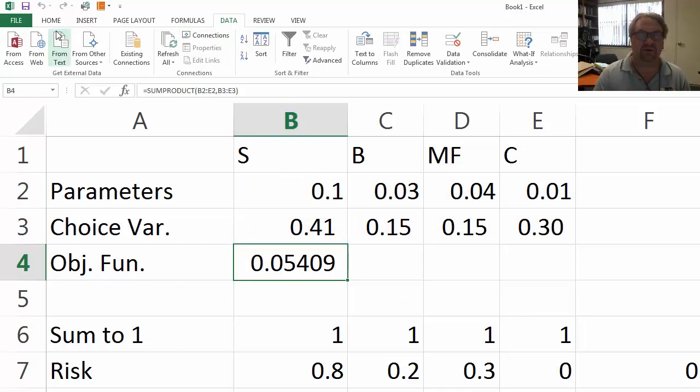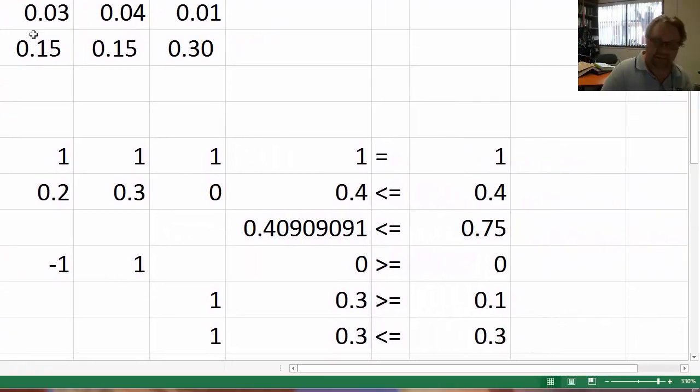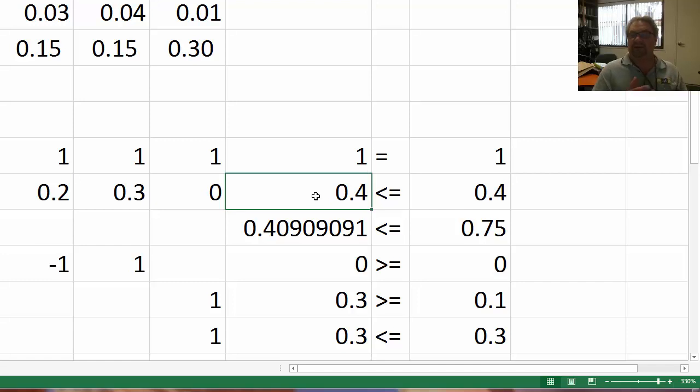So I don't need that to be so many decimal points. Right, but how about 5.4%, right? And then the risk, right here, I am going to actually hit that total risk, right? So I'm going to earn 5.4% and have a 0.4% or a 40% risk factor, right? I am going to stretch that right up to the bounds of my risk.